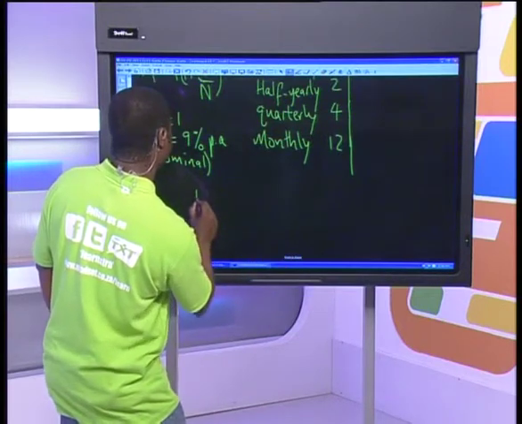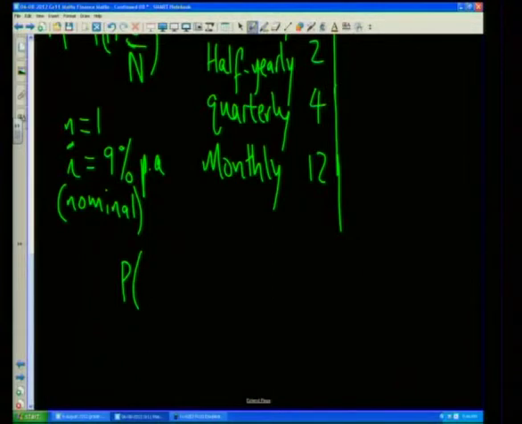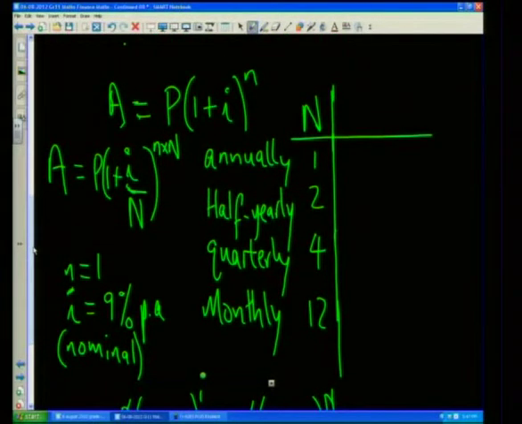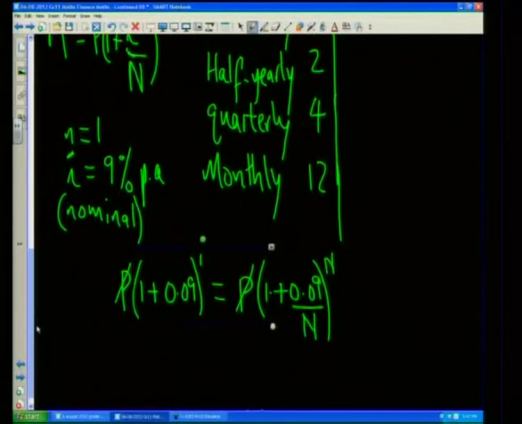So what we have is the accumulated amount. If we just look at annual compounding, it would be 1 plus 0.09, to the exponent 1. That should be equal to, if I now consider the compoundings, 1 plus 0.09, and I now, like I said, have to divide by the number of compoundings, which is capital N, the number of compoundings. So P is out of the picture. I'm going to compare the value that I get depending on the number of compoundings, divided by n.